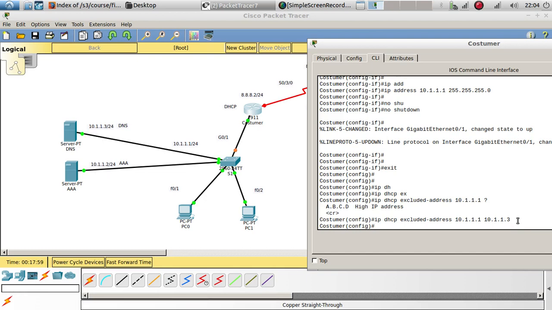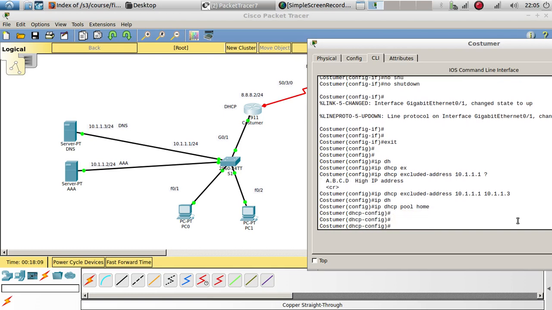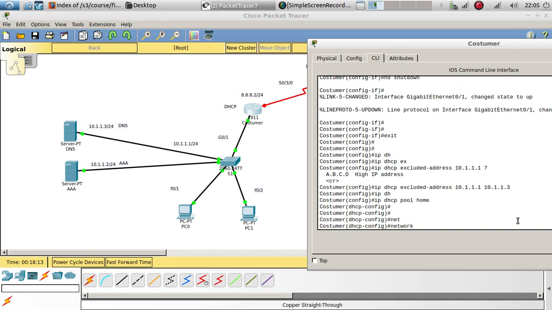Okay, now let's create a DHCP pool. We can call it home. You can call it whatever you want actually. Here we have to configure the network. That's 10.1.1.0/24, right?